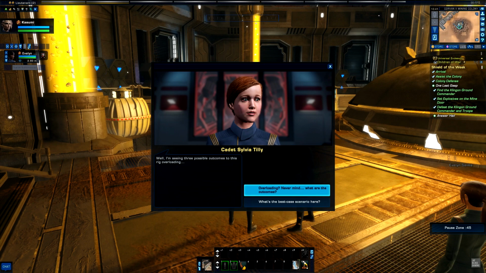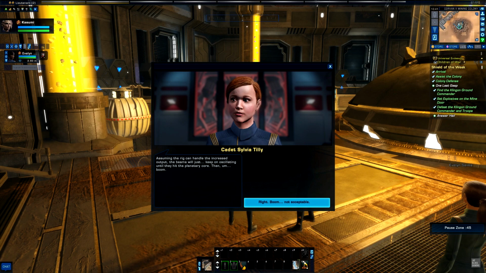Well, I'm seeing three possible outcomes to this rig overloading. Overload? Never mind. What are the outcomes? Assuming the rig can handle the increased output, the beams will just keep on oscillating until they hit the planetary core. Then, boom.